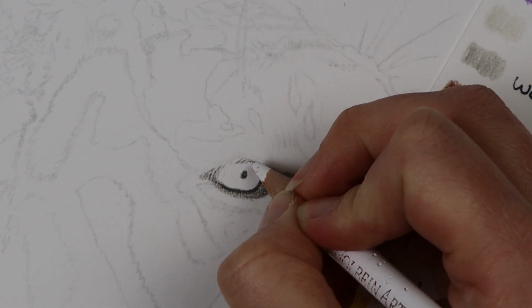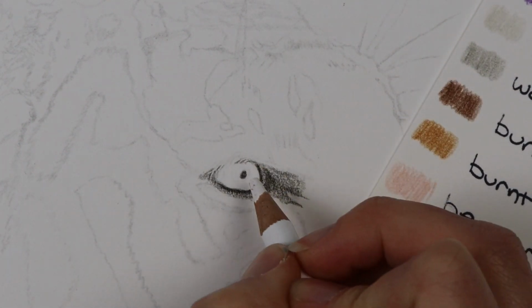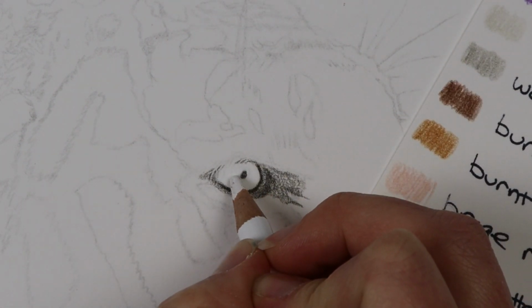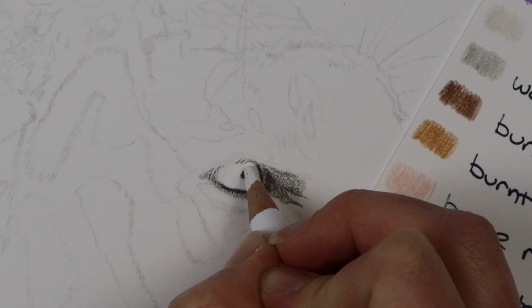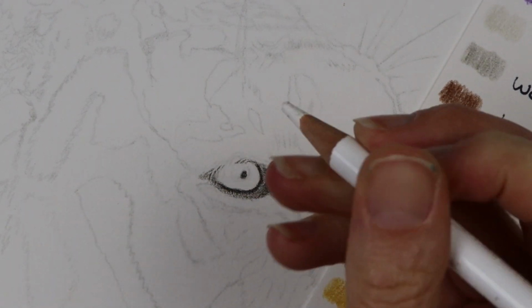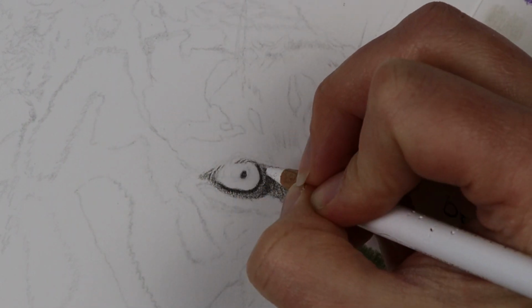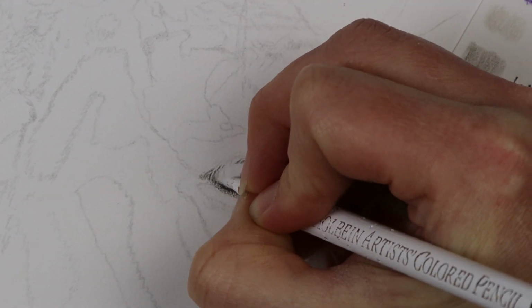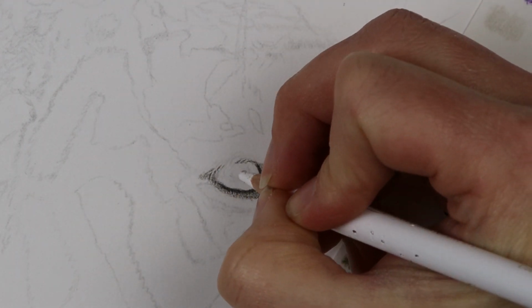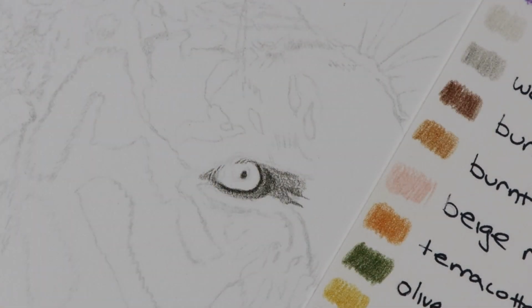And then there's sort of a sweeping shadow all the way through to the end. So put that in too. We'll go over that bit again at the end anyway. And then here is another line going down the middle in a circular motion.